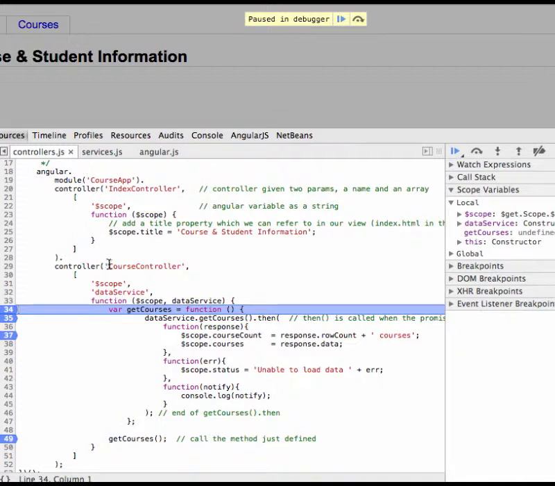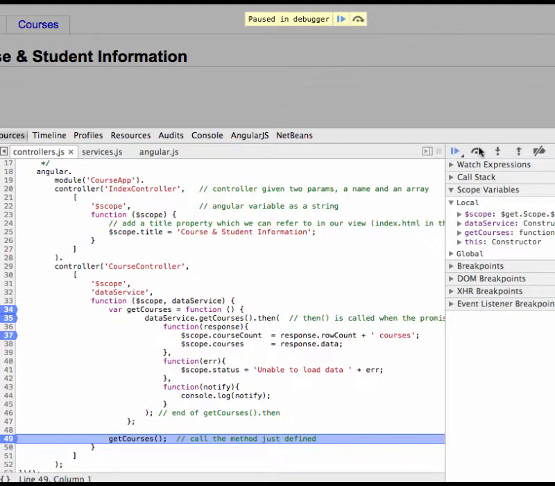So in my course controller, which is the one that's running at the moment because the URL, which you can't quite see, is courses, then it's come into this, which I think of as like a constructor function for the controller. And it's defining a variable called getCourses, which is a function. So it won't run that function, of course. It will just notice that it's there and register it as such. And then it comes to the line which actually does invoke getCourses.